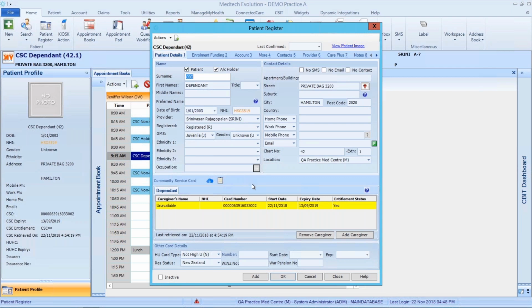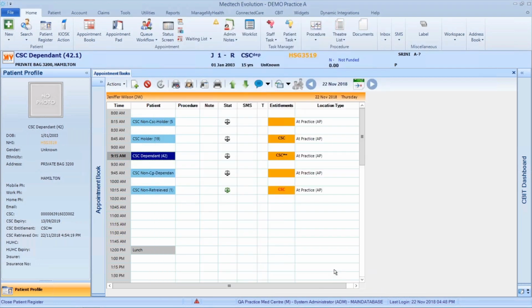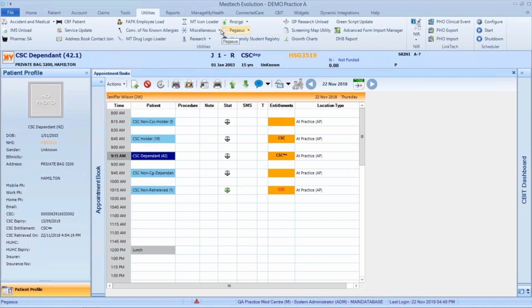As part of this update, the zero fees for under 13s will be extended to under 14s. This will automatically occur when the first person logs in on or after the 1st of December. To manually run this, go to Utilities, Miscellaneous, and activate GMS under 14 changes. Please note that the earliest you can run this manually is after the close of business on the 30th of November. You are not able to run this prior to that.